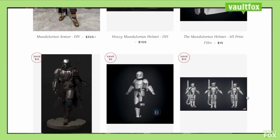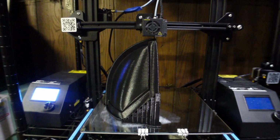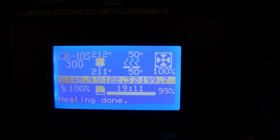Like the previous Mandalorian videos that I've made, I will be using Galactic Armory's STL files. I ended up printing out both of these at 100% scale with a 0.28mm layer height, and each pauldron took about 19 to 20 hours to print in total.